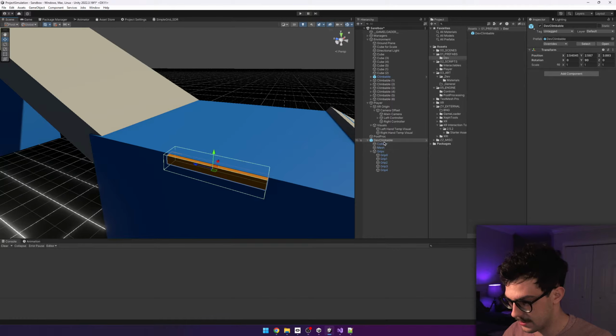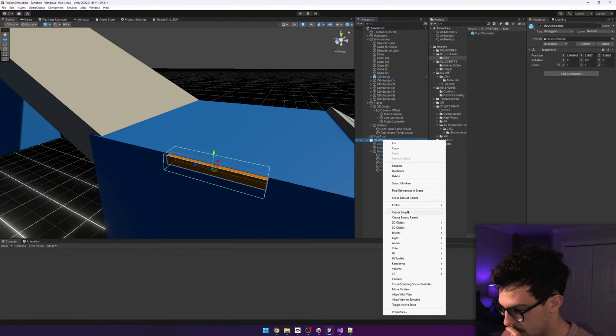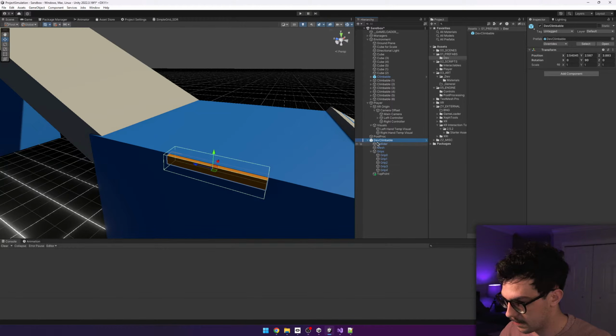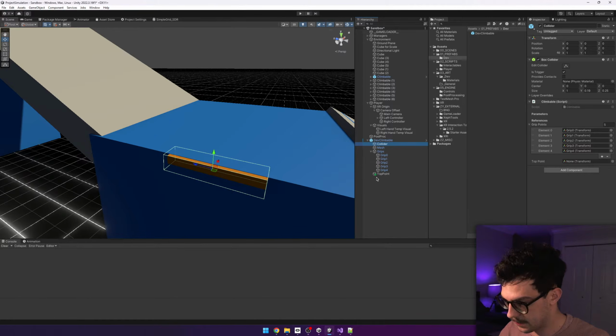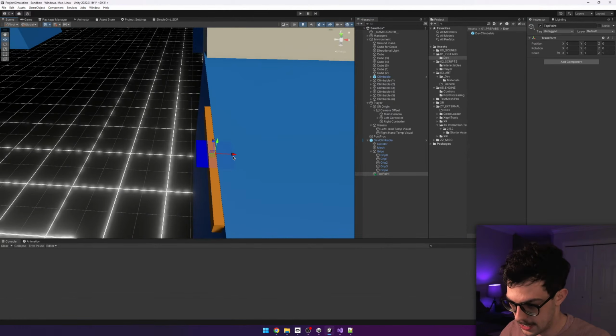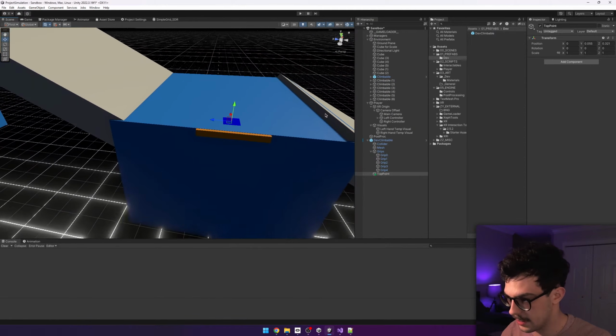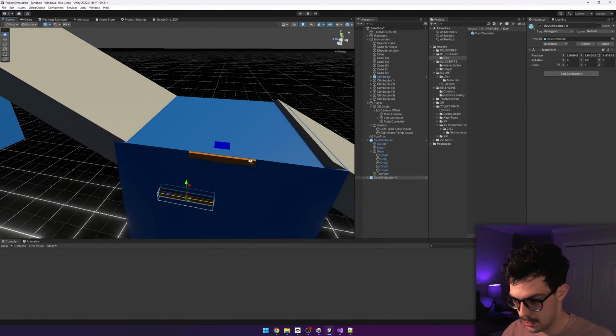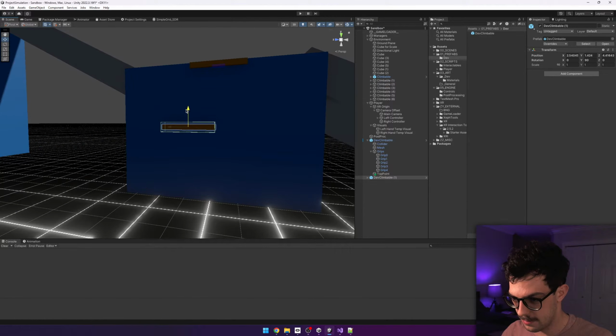And that is now going to have a top point, which we'll be able to place like that. Now we'll get another dev climbable here just for good measure, just in case we're not tall enough.